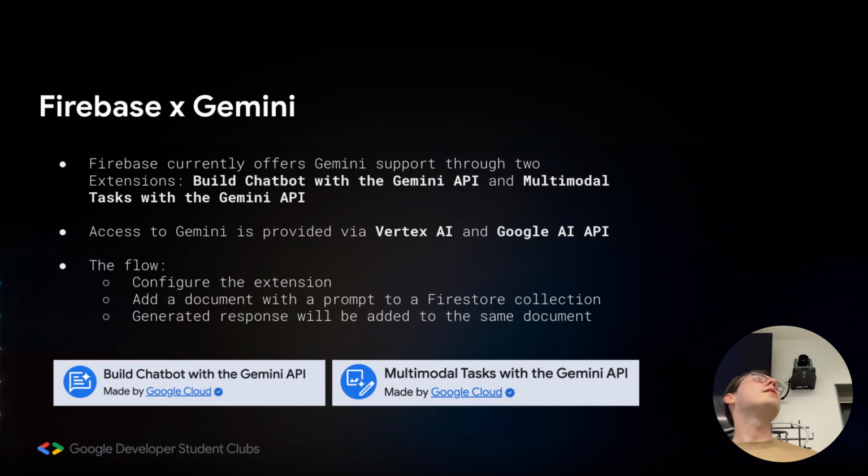So how do we integrate it? We're going to be integrating this with the extensions, and we're going to start doing this right now. We have two extensions right now that I showed you, and the flow essentially is this. You have the extension, you download it, you install it, right? You have a document, like we usually do. You have a document with a collection that we want. And once the document is done, we're going to trigger Gemini to do something.